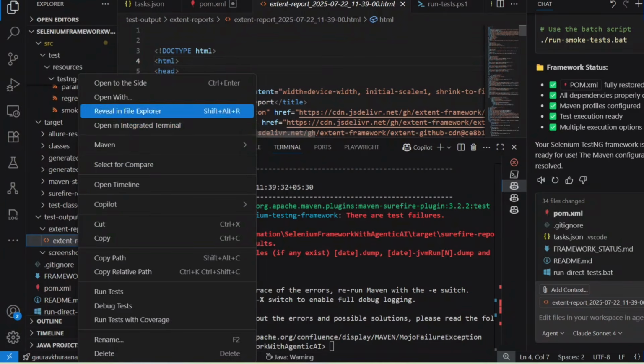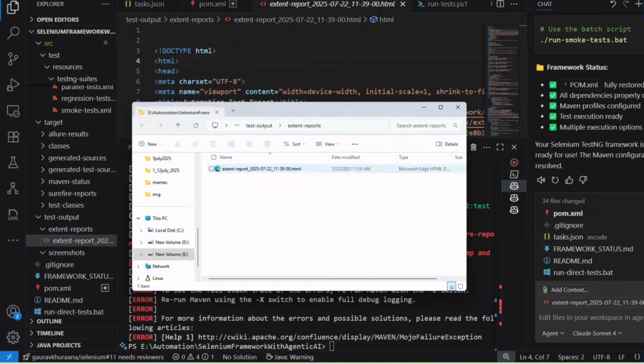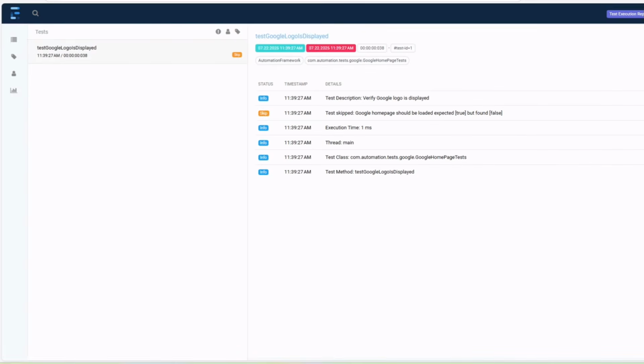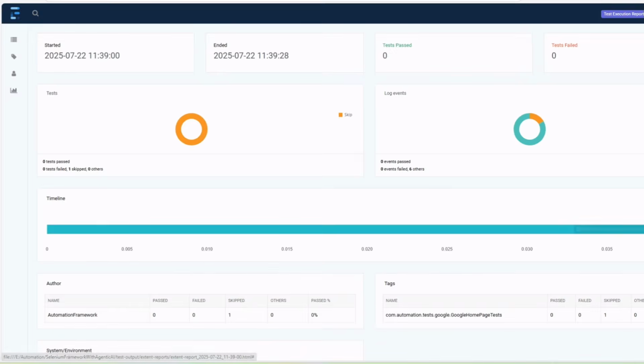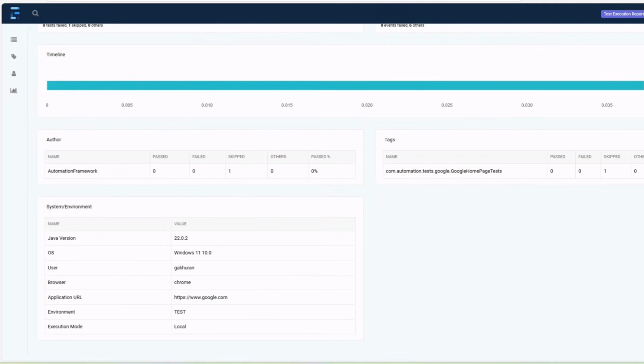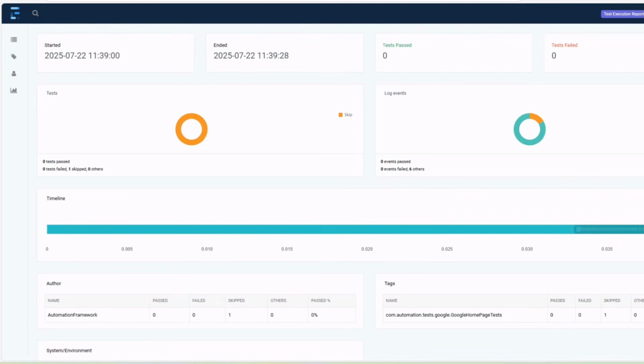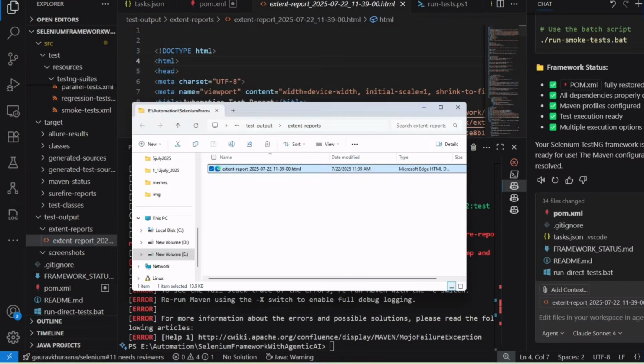Right, so if you see this test, one test is telling skip. Google homepage should be loaded, but it is saying that it is not loaded. But it has created this file which has all the stuff, which would have taken a lot of time if we had done it ourselves. Even creating this file in some projects, I was fixing it and there was some configuration problem, and it takes a lot to go to Stack Overflow and do all that stuff.